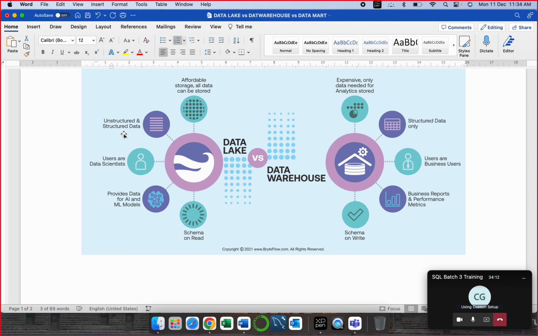Over a data lake, I can create a data model. I can create an artificial intelligence model. I can create an Alexa out of it. I can create a Siri out of it. Or I can create a Google bot out of it, right? Because it has information from every place. It is a dustbin of data.